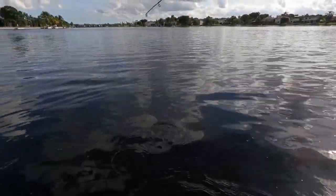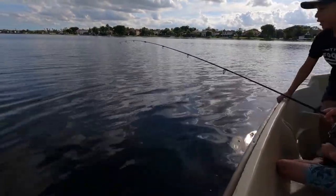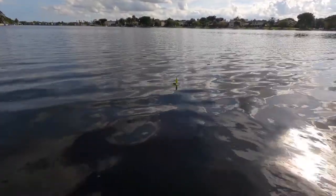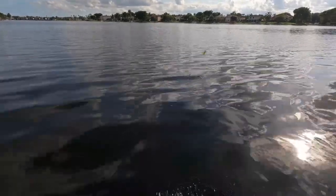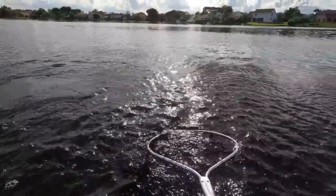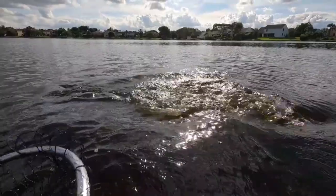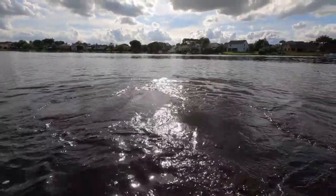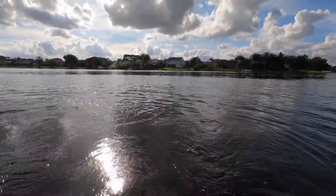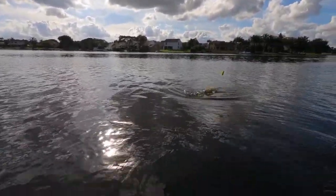That's a crocodile. That's a monster fish. Like this, yeah, there you go, buddy. That's how you do it. Oh, that's a big fish. That's a big carp. Slow down, slow down. Take your time. Lift it up. No, slow down. Take your time. Back up. Whoa! That's a big carp. Take your time. Guys, sit down.